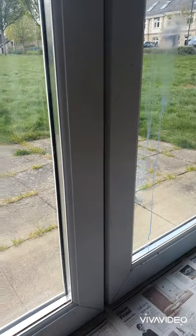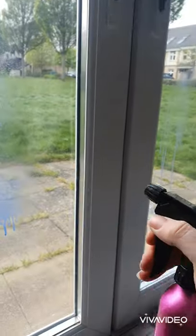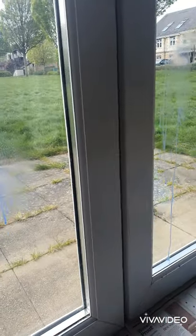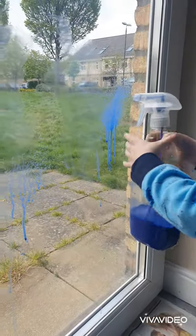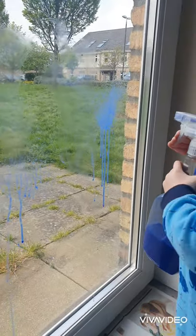I thought it was a good activity to do on the window because it's easy to wipe off. Very, very easy, because it's just water-based. So it was very easy to clean at the end and had a good effect on the window.